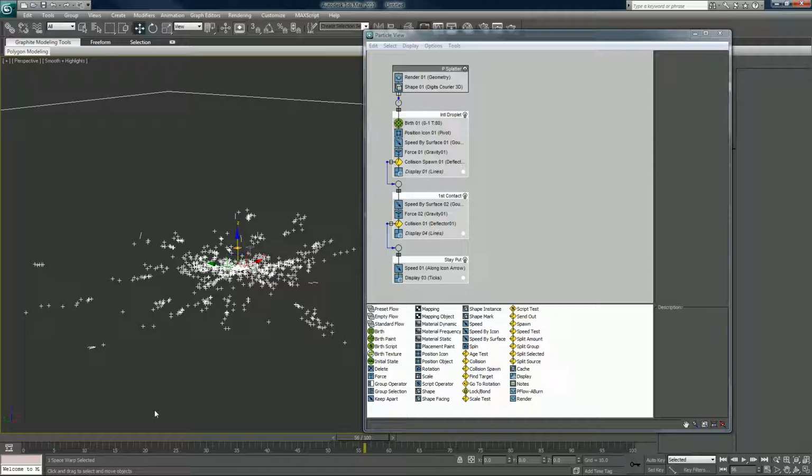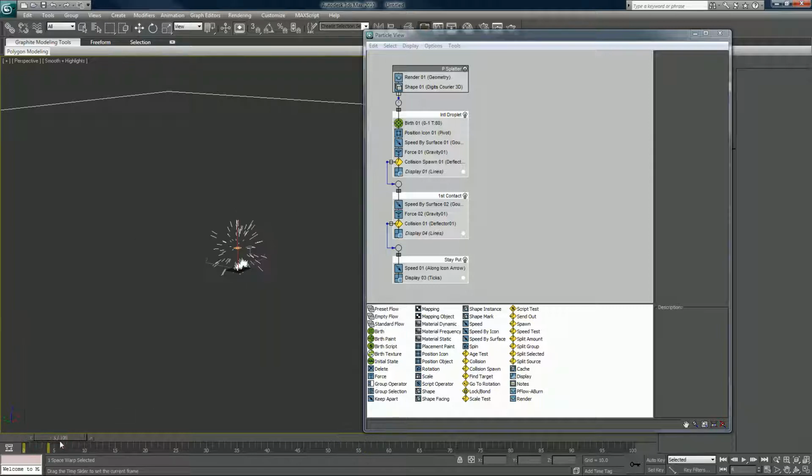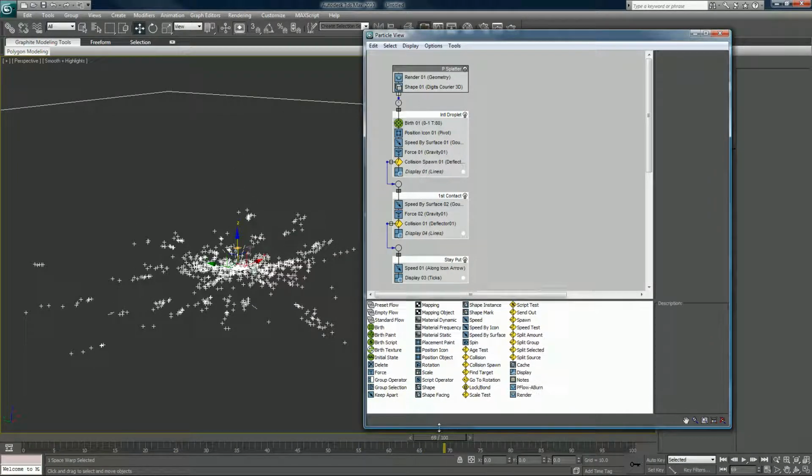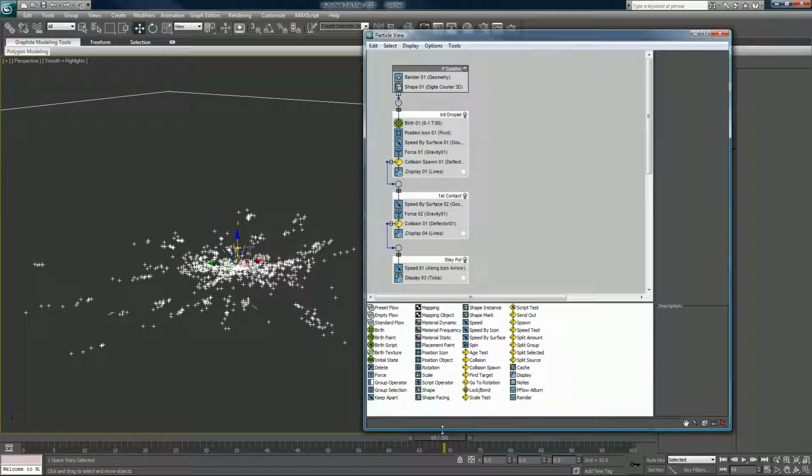With that being said, let's move on to the next part, where we'll convert our splatter to a quick rain system, and then maybe even after that I'll show you how to do a debris thing with it. It'll be fun, so make sure you go to the next part.